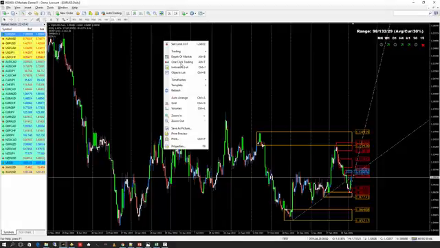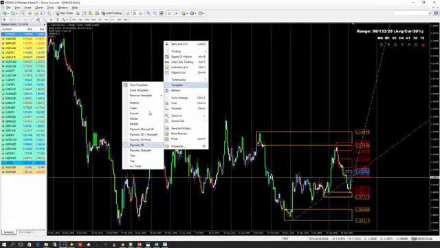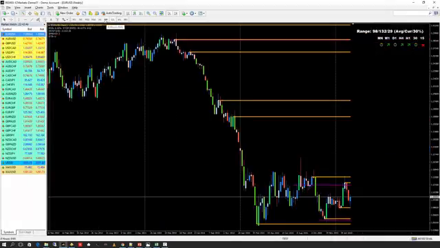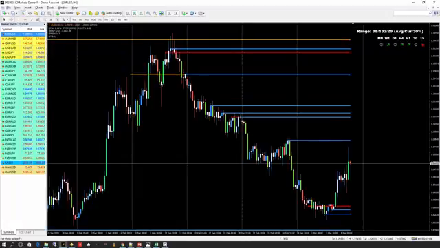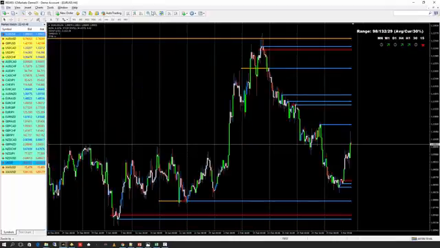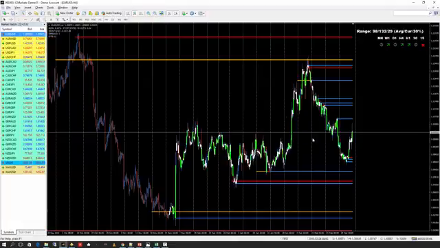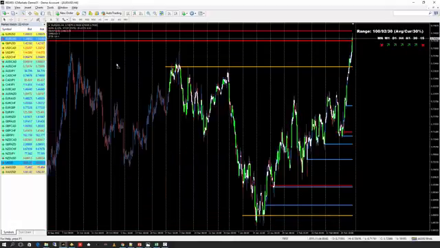So if we remove all of these, we want to look at the 4-hour. We'll use the same one here. So we'll zoom out, then you can see what's going on. Are we moving up? Are we moving down? You can see here that price is kind of sideways, so let's maybe pick another pair. Okay, we have this one here, which is moving higher. You can see price is moving higher.